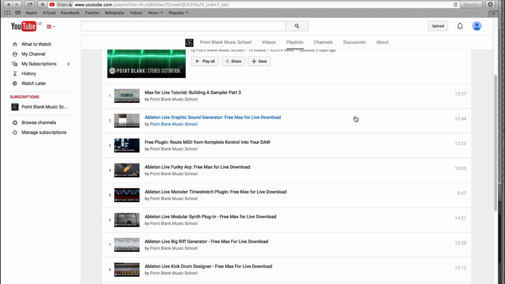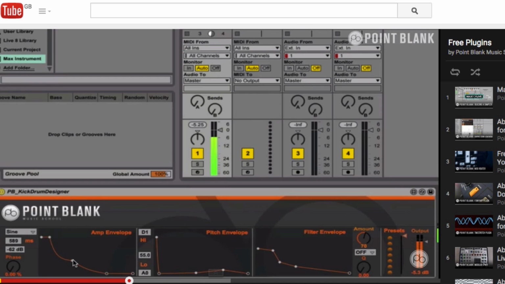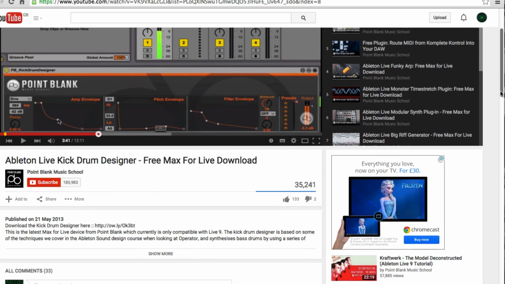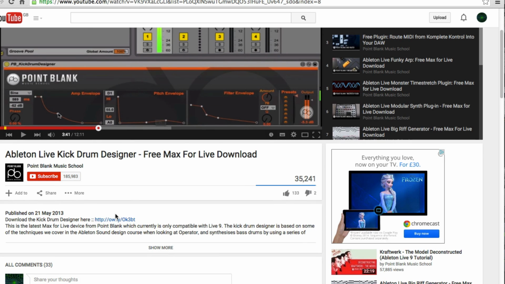Might be an overall concept, or might be just a case of seeing what comes out. So we're going to start by creating a basic set of drum sounds using the kick drum designer. Although it was designed to create kick drums, we can actually create a whole range of other drum sounds as well. You can learn more about the kick drum designer and all the other plugins by checking out the videos on YouTube, and there's also a download link as well.